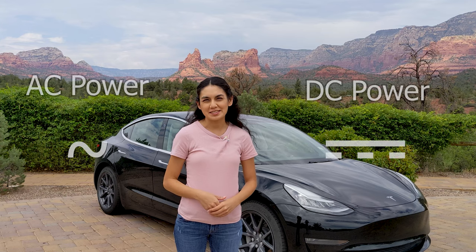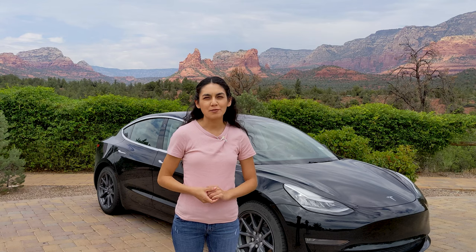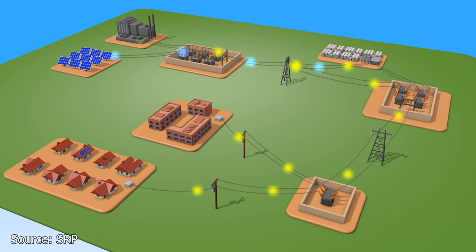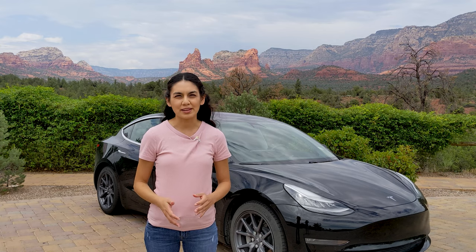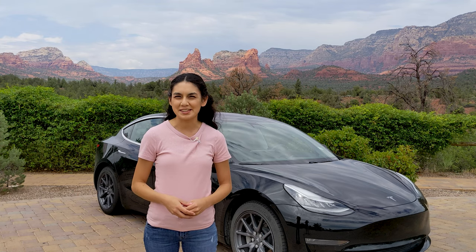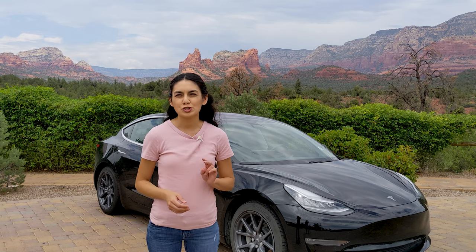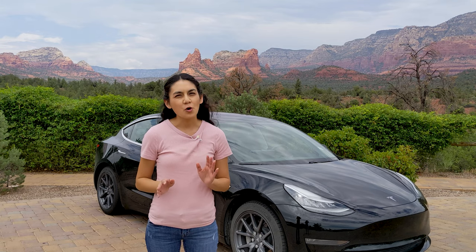There are two different types of power: AC and DC. AC, or alternating current, is constantly fluctuating. This helps power travel long distances and can easily have its voltage stepped up or down. Almost all electricity running through the US grid uses AC power. DC, or direct current, doesn't fluctuate — its power stays consistent. The power in the walls of your home is AC, but to store this electricity in your car, it first needs to be converted to DC. This is because batteries charge with and output DC power. The power conversion can be done two ways: with your onboard charger or with the DC fast charger.